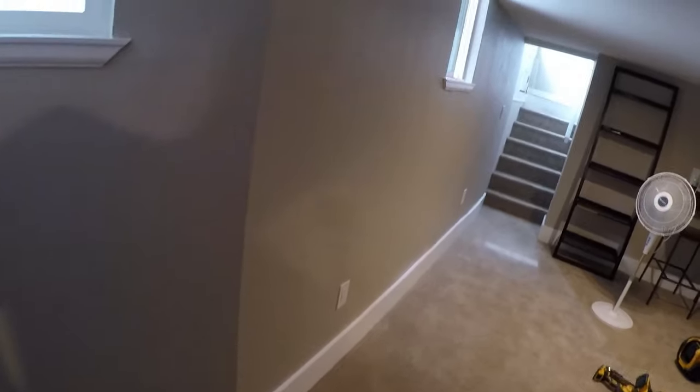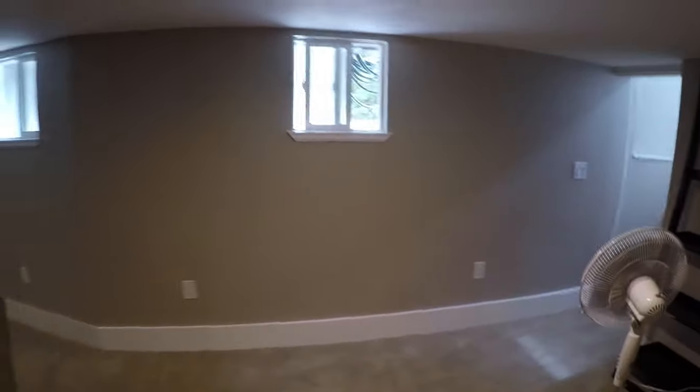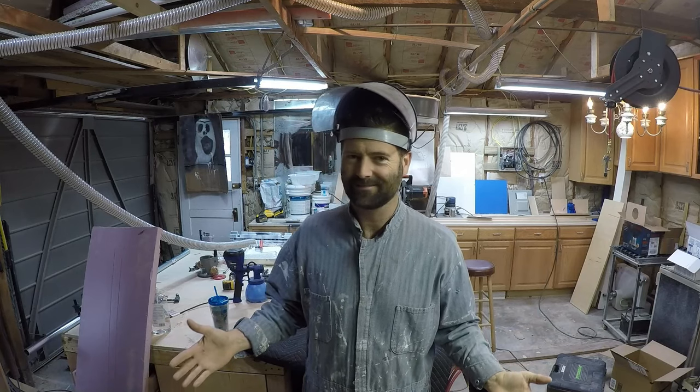It'll dry here in 20-30 minutes. Came out pretty good. So what'd you think of the repair? Is it good? I think it's great.